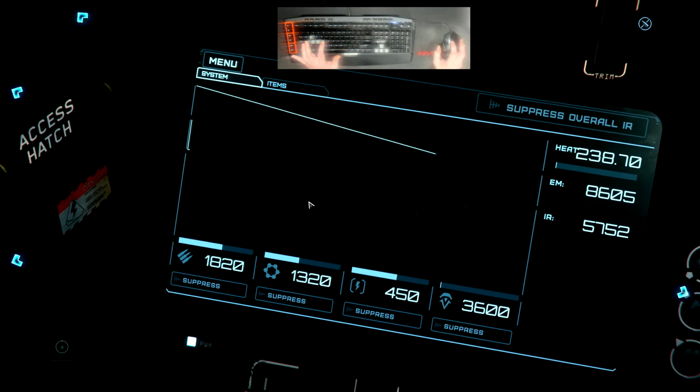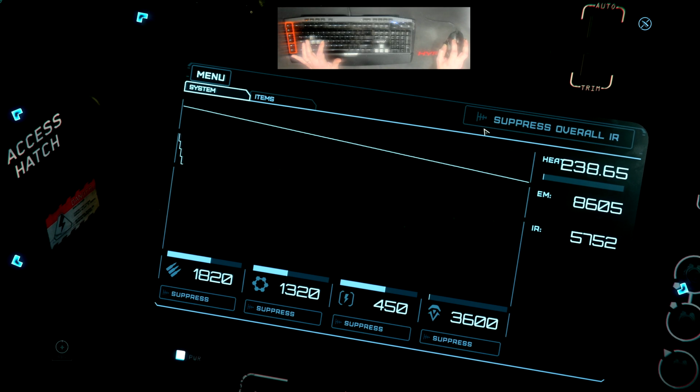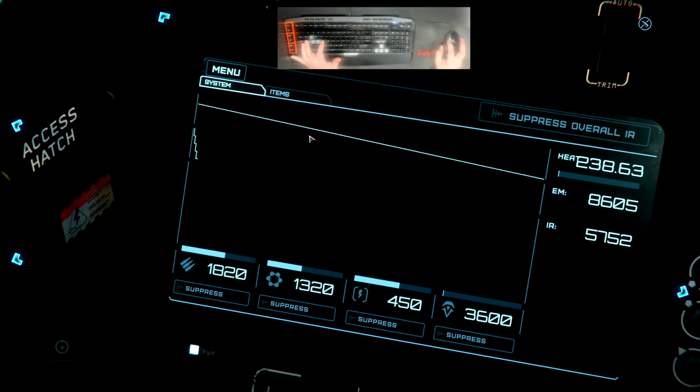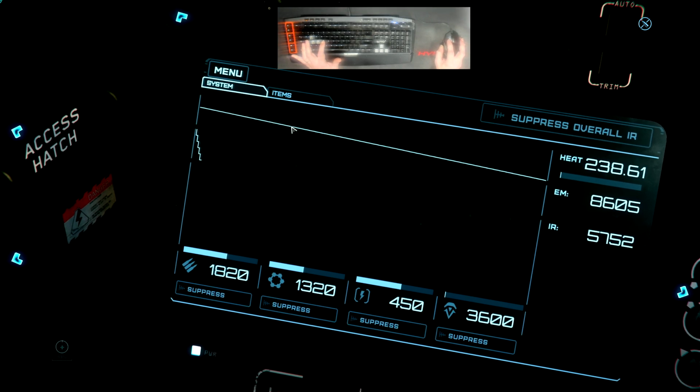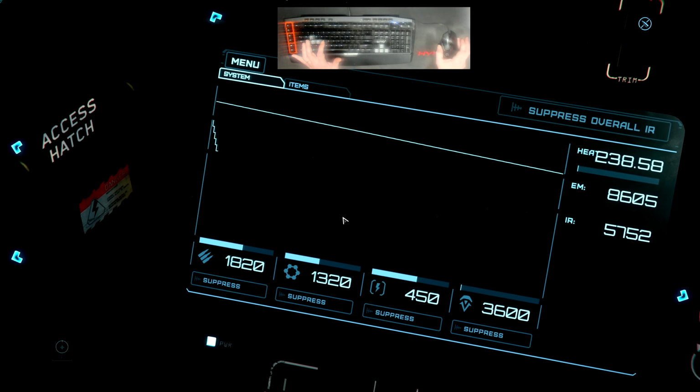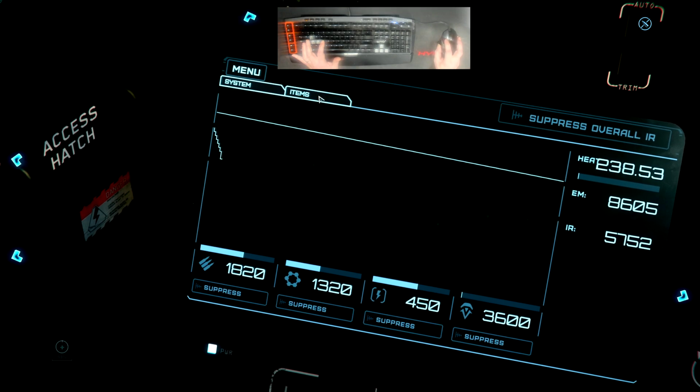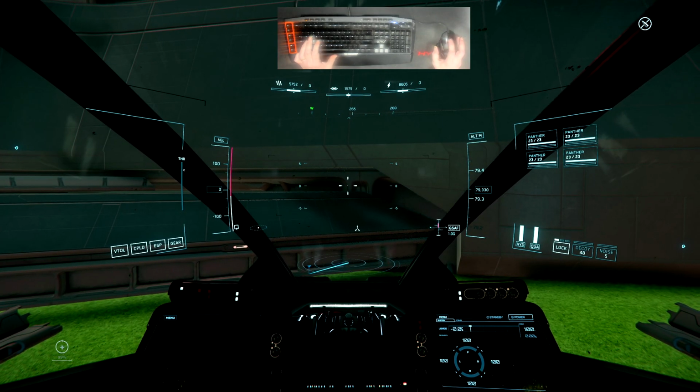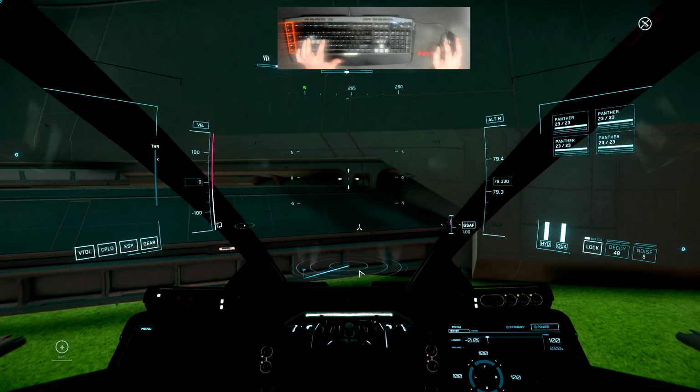This is the Sabre Comet, which is what I'm in, and the Sabre Comet is a stealth fighter, so it has suppress IR, and that'll come into play with scanning and pinging with your radar and other sensors, and we will go over that in another training session. All right, so there are your 4 MFDs.